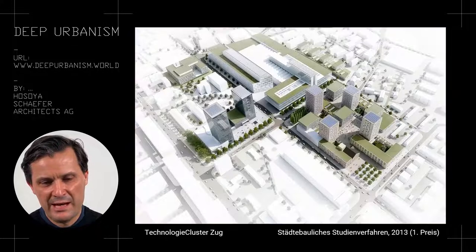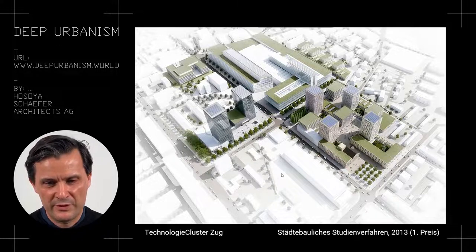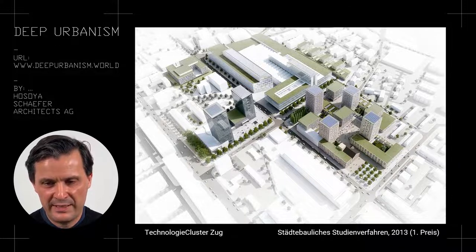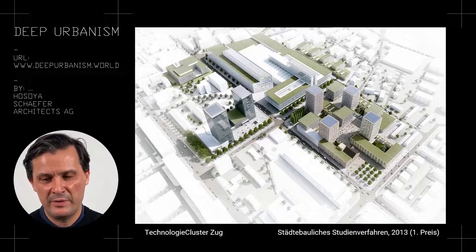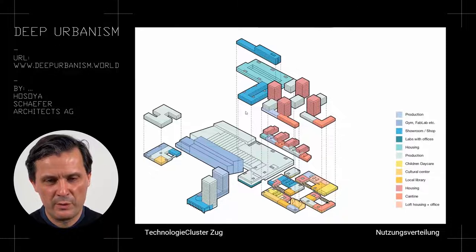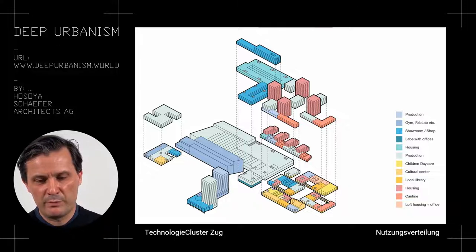And again here you see our main ideas, of a big square at the cross section of a resilient urban street system. Via this big square and streets, you get access to smaller squares. From there, you enter the inside of the site with a bit more hidden squares and so on, where you would have the strictly industrial uses more in the northern part, stacked above each other. Here in the southern part, it would be more mixed.